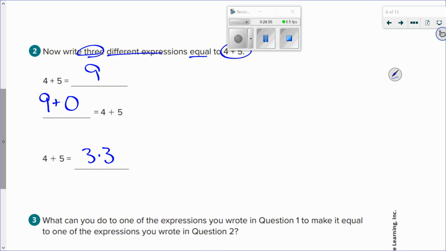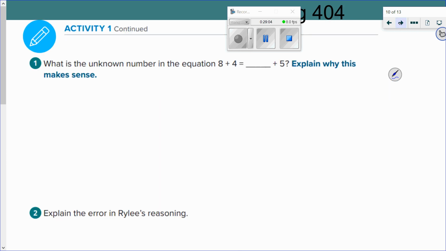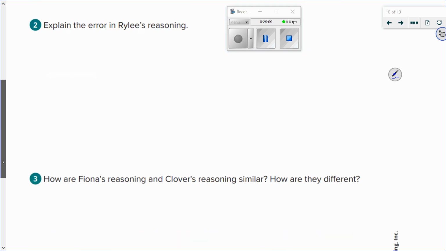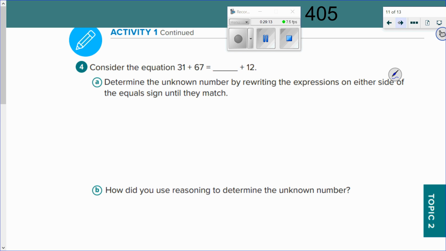Now, let's go ahead and go to the next page, because here's where kind of the rubber meets the road. And we're actually going to skip this whole piece. I want you guys to go to 404. I want you to go to 405. Go to 405. Okay, I'm going to give you guys a way to solve these equations. So add this to your notes.